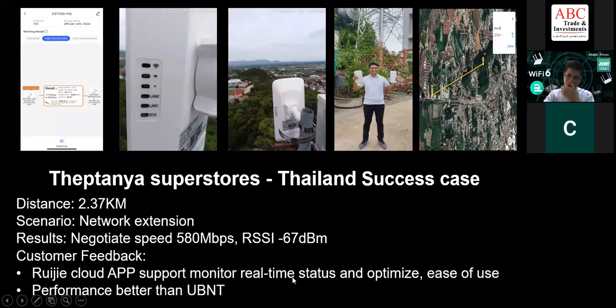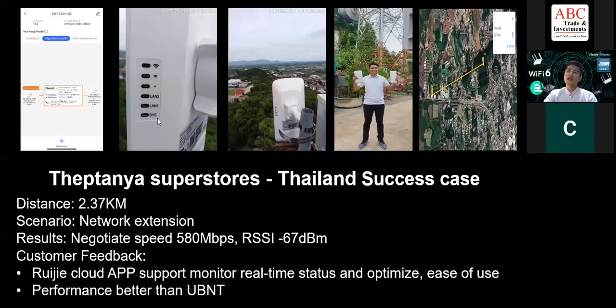So what does the real-time status mean? Real-time status means when you are using this CPE, you have a real-time bandwidth, real-time capacity. So upon this real-time capacity, we can also tell you how many cameras you can use for this scenario. How many cameras for 2 megapixel, how many cameras for 4 megapixel, just like that. You can also monitor, check your environment, and do your solution. So very good, very good.